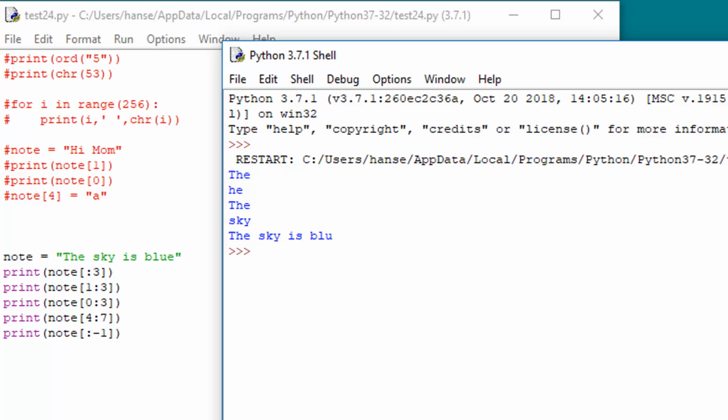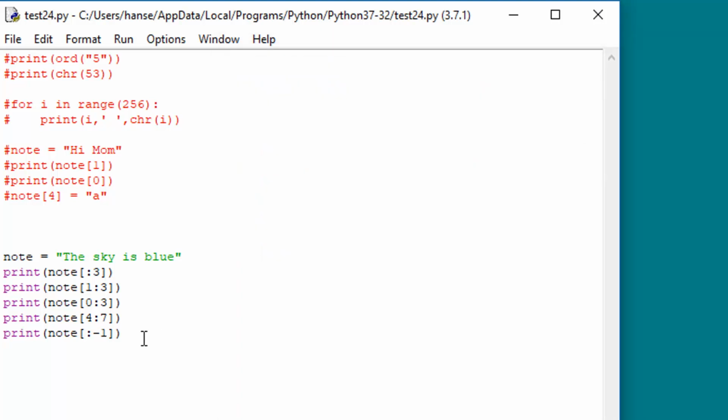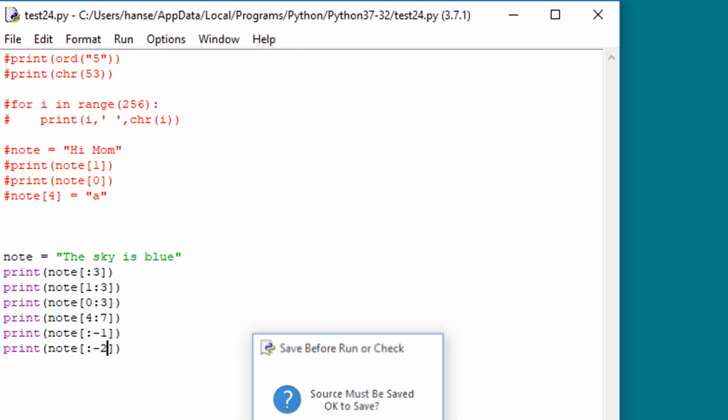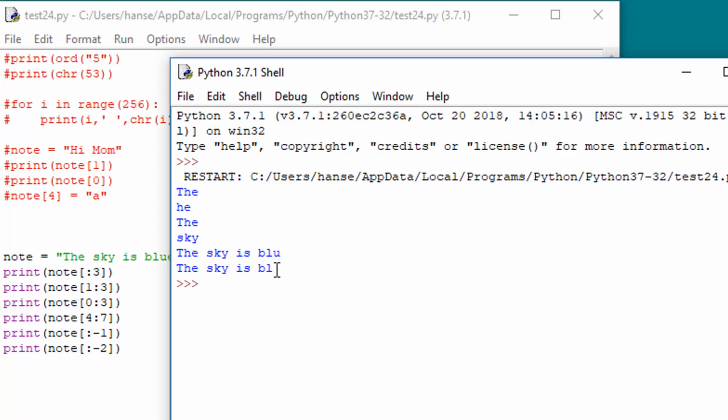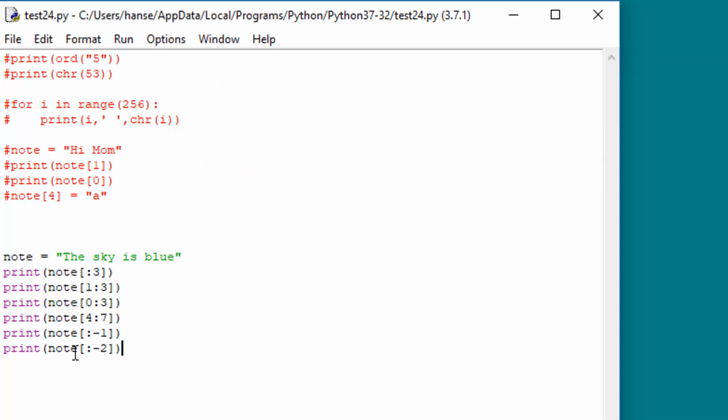So let's check that out with a 2. So we throw in a 2, and we have the string slowly decreasing on the right side, and we could go -3 and so on. So we're allowed to grab it from different positions.